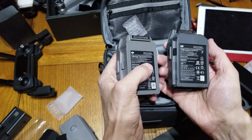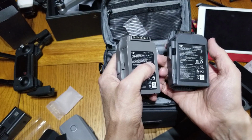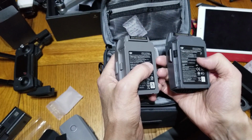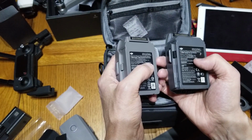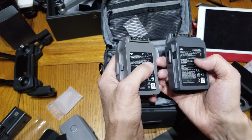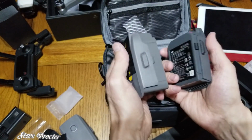voltages. Yeah, 15.4 volt, 17 volt max, 15.4 nominal, and the Mavic Pro batteries are only 11 volt nominal and 13 volt max. So a couple of volts different on the max, but the nominal is quite a big difference, like 4 volts difference. Everything else, you know, it's just going to be the same.